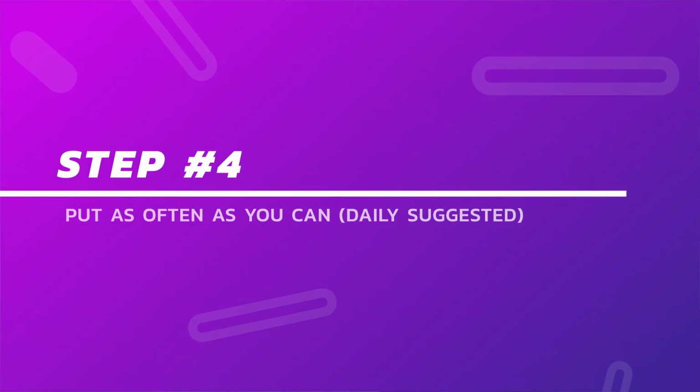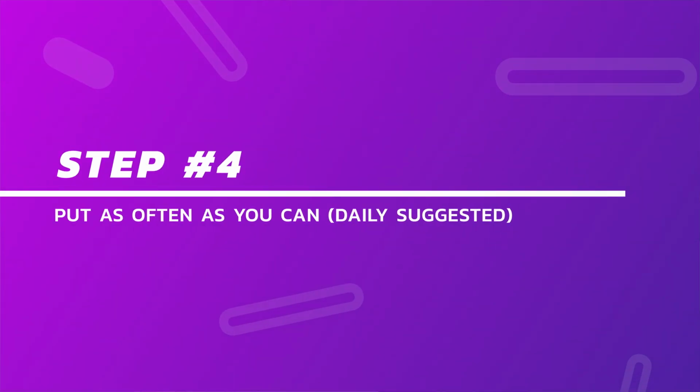Okay, so now moving on to step 4, you've put in a lot of the groundwork, and now it comes down to consistently implementing on this strategy. So what I want you to do is now post as often as you can. I would suggest posting content daily with these targeted hashtags to an optimized profile. And if you do that, every single day you put out a great piece of content that serves your target audience, has got the right hashtags, and is sending people to an optimized profile, you will start growing your audience.